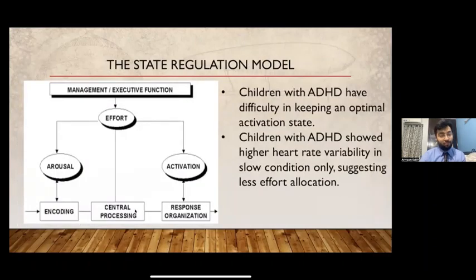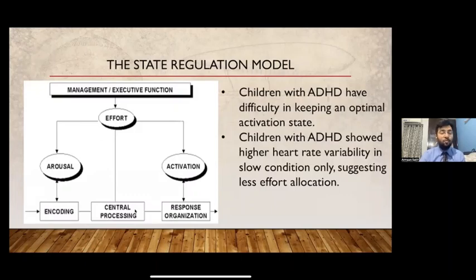Second is the state regulation model. The state regulation model is dependent on describing two states of the brain, that is the arousal state and the activation state. The arousal state is a physiological response to input, while activation is a voluntary readiness towards action. And these two are dependent upon the effort allocation. In ADHD patients, it was hypothesized they have a suboptimal arousal or an activation state, and that is resultant because of less effort allocation.